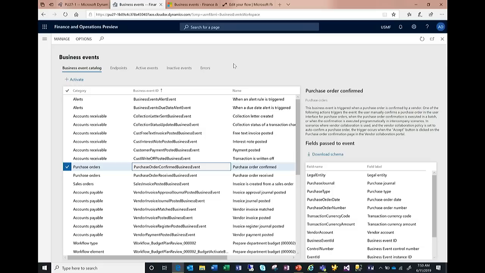And the same concept extends to application business logic, right? So there are 15 business events across procure to pay and order to cash business processes that are shipped out of the box, like the purchase order confirm business event, which is highlighted currently. So when a PO is confirmed, you are now able to let external systems know that this PO has been confirmed in finance and operations. And then using that information, you can enable several use cases, from rich notification and collaboration use cases to business process integration, where you can say, okay, this PO got confirmed. Let me tell the other system that the PO has been confirmed.